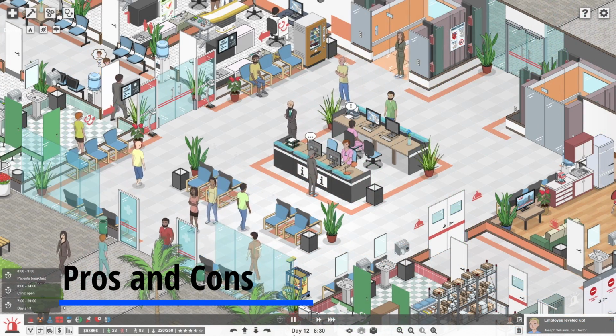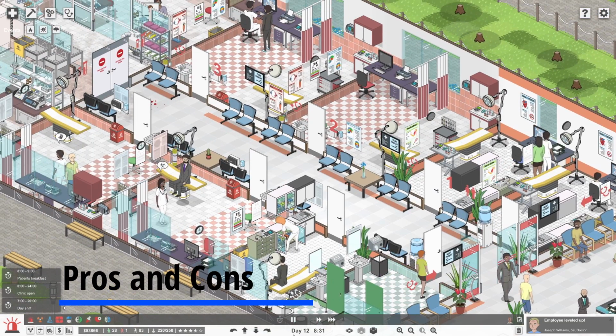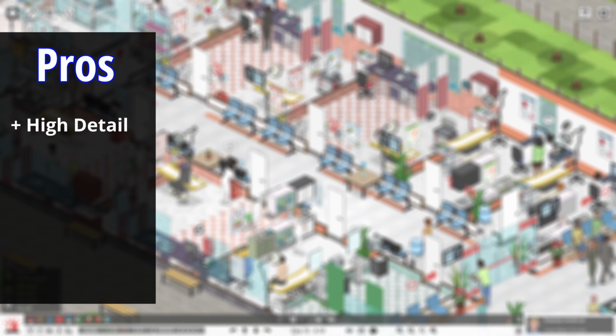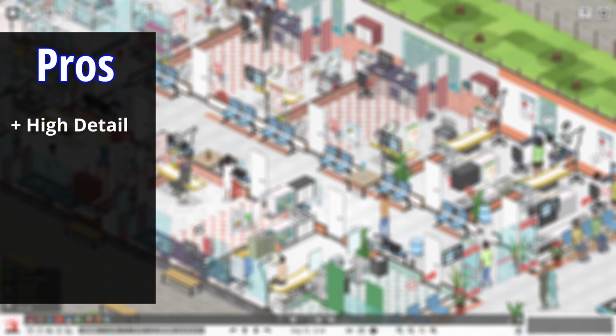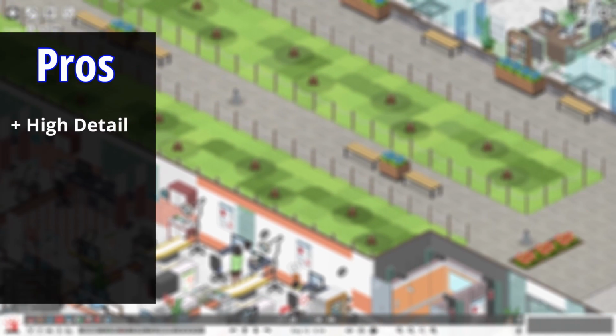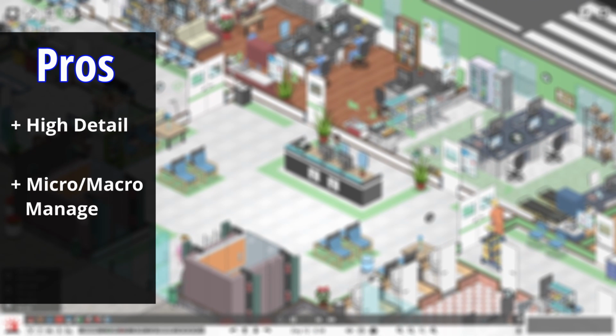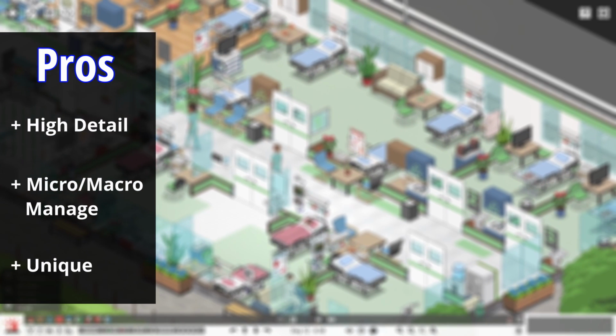Okay, let's summarize this into a pros and cons list real quick here. High detail. The game is very realistic with real diagnostics, treatments, and operates like a real hospital does. A lot of attention to detail was added and it shows. Micromanage or macromanage. You decide how involved you want to be. It's unique. There are very few games out there that involve hospital management, and this is one that handles it the most realistically from what I've seen.